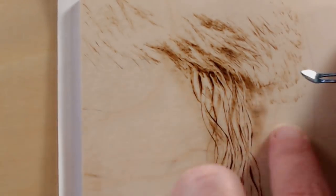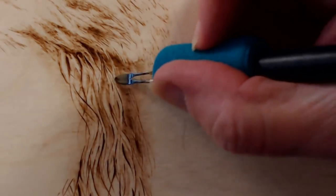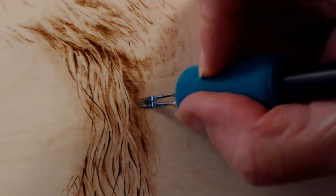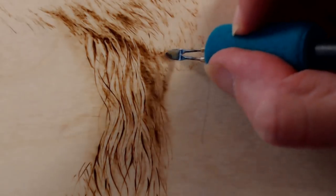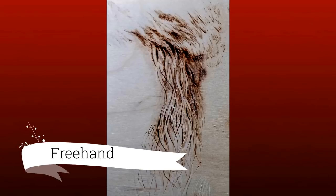And so we're going to look at how much of a difference doing something freehand and then doing it with a pattern makes. With this one, I don't have a whole lot of contrast. I put in some hair strands, and so it looks more straggly than it does a little bit coarse, because it is beard hair, but then it should be soft.